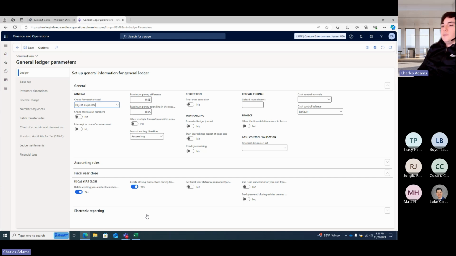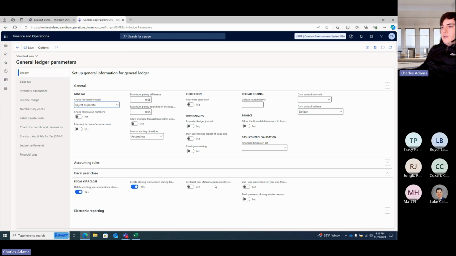So we can make those adjustments a little bit easier, and we don't have to constantly go back and change things. Then there's create closing transactions. That essentially is, do you want to create closing transactions for your P&L and transfer those to your retained earnings, so your P&L is 0 for the next year. Generally, these two are set to yes.